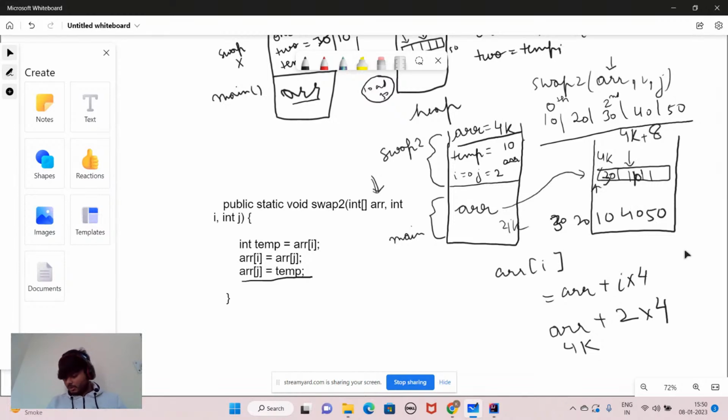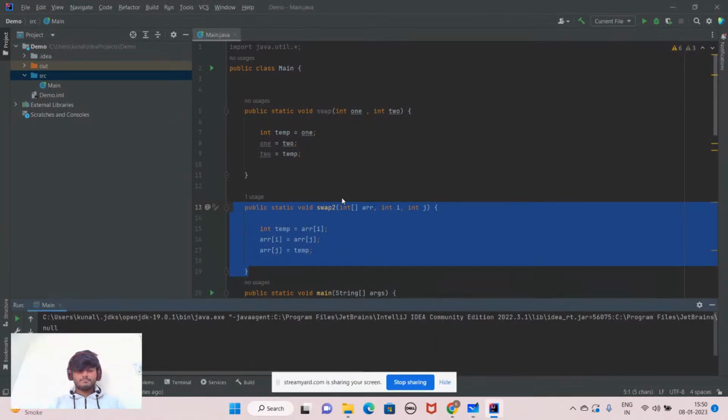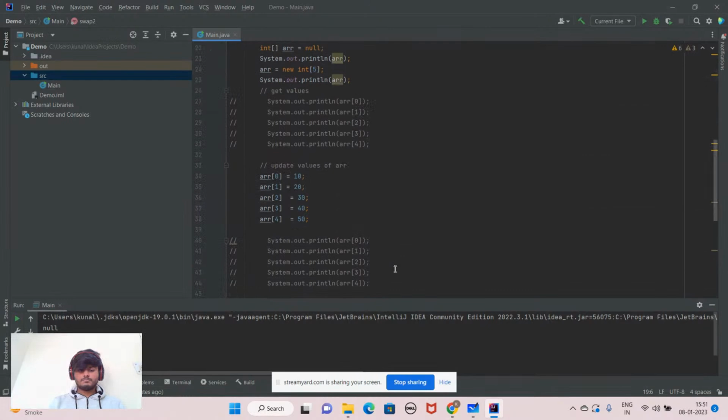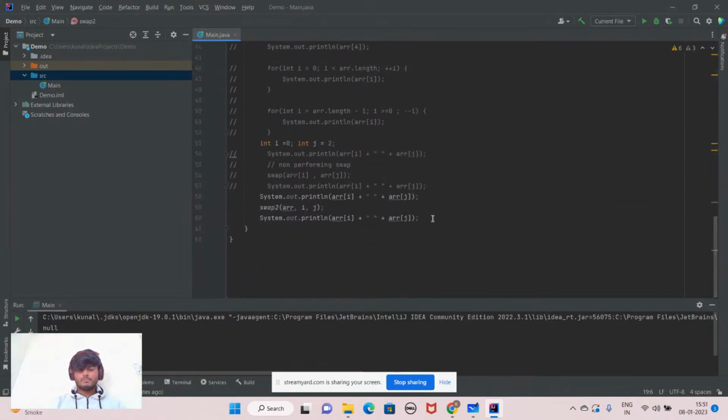Okay, so let us see one more example. We've made another array. So in this way, guys, we can also hard code our array.